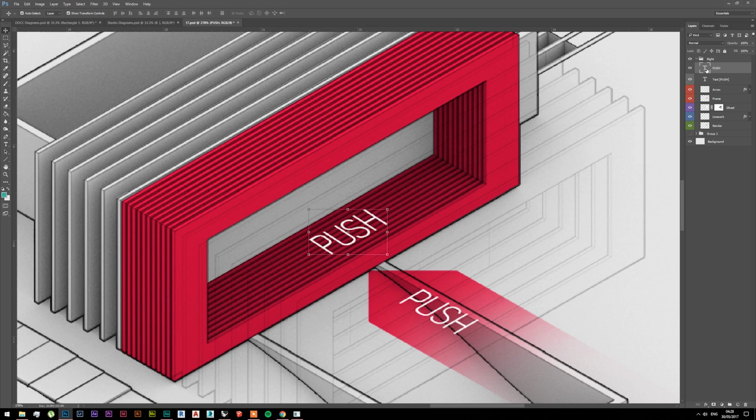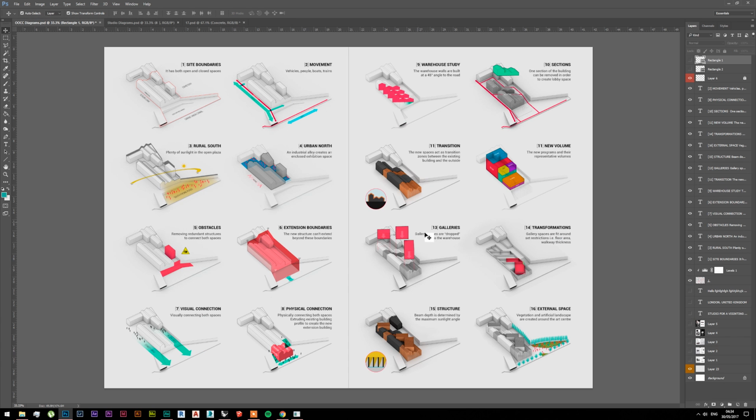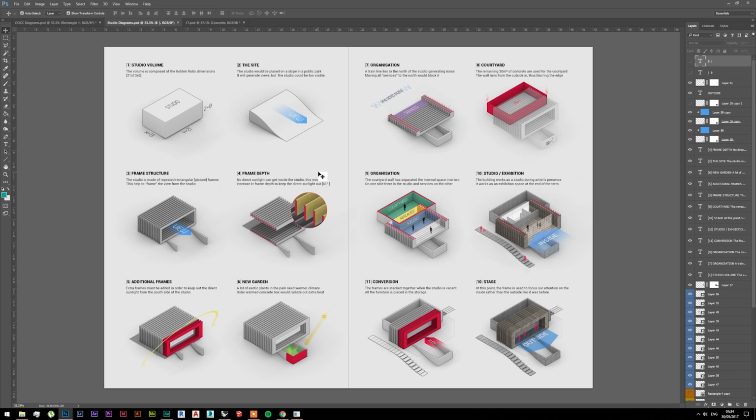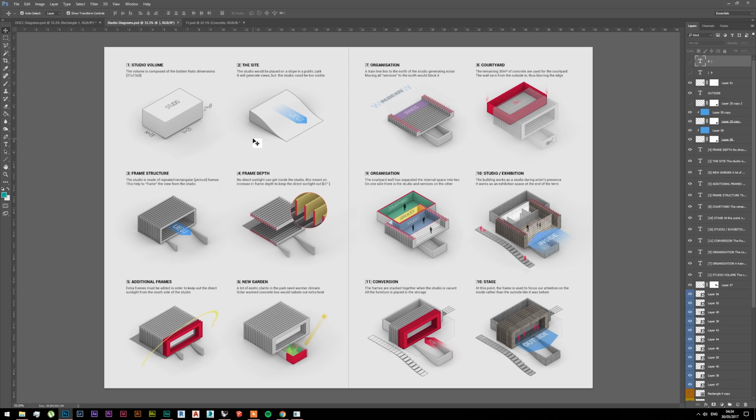And what's great about this is that you can actually change it. So you put it, stage, or hello, or a smiley face, whichever you want. Yeah, so that's it. It's really simple. As you can see, guys, these are really easy to make. Here's another project. Absolutely the same technique used to create these diagrams. So you can actually use them in your portfolio, and especially in crits and reviews, because they're a great way to show your project to other people, really quickly and efficiently.